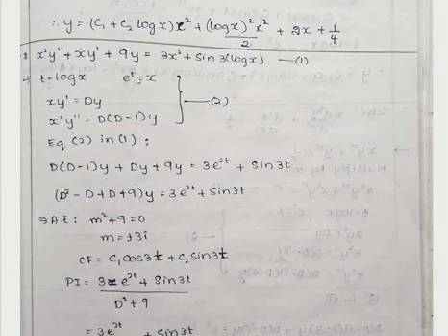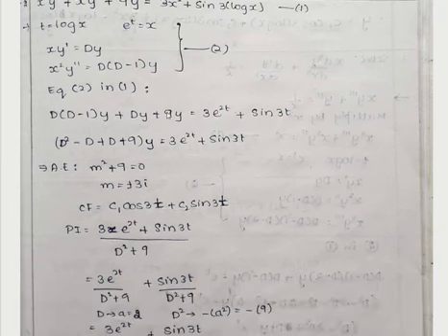Here x is equal to e power t. x square is equal to (e power t) whole square, or e power 2t. Therefore, 3 into x square is e power 2t, plus sine 3 into what is log x? Log x is t. Next, here y is the common term. Take it outside. Therefore, D into D is D square. Here minus D into 1 is minus D. Here plus D plus 9. It is equal to 3 into e power 2t plus sine 3t.